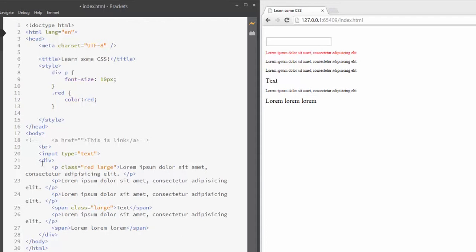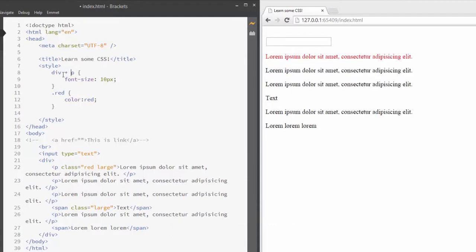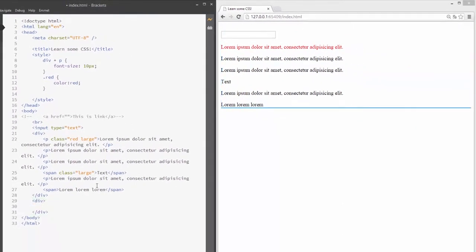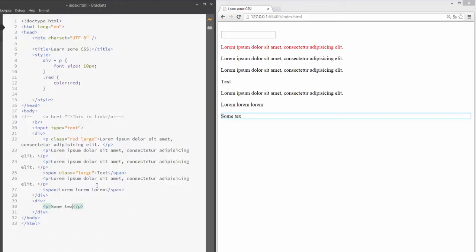It's going to search in your DOM for the div that has paragraphs in it, and it's going to apply that style right there. Next up, since we're on this chapter, we have the adjacent selector, and the adjacent selector is defined as this, the plus symbol. For some reason, addition means adjacency in CSS. And what does this do? Let's see what happens if we decide to add another div here, and we add another paragraph in here with some text.